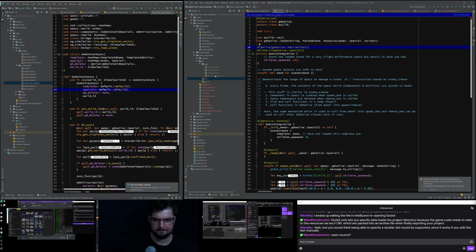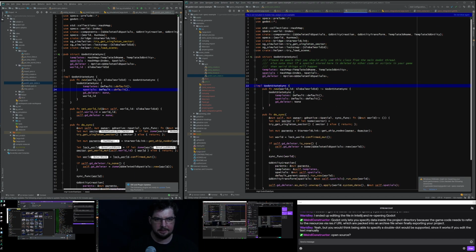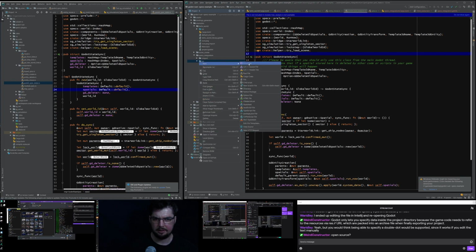So I'm taking the stuff that I've learned and I'm trying to package it up into something that I can share. I'm going to make another object just so that I can have somewhere to put a singleton for specs. So let's create a new Rust file.